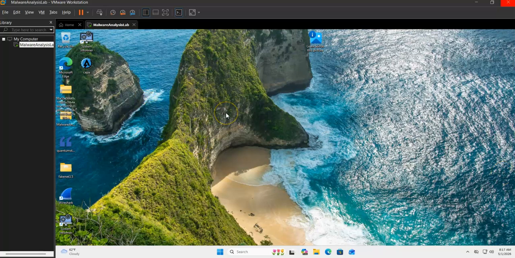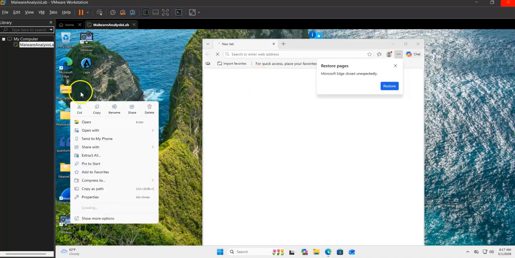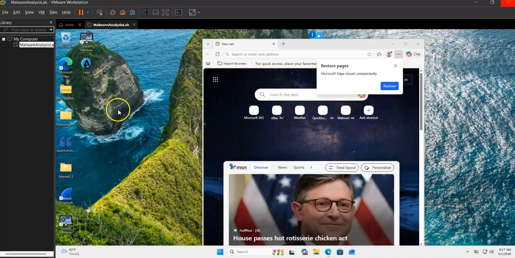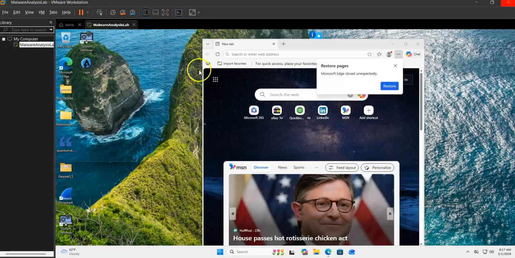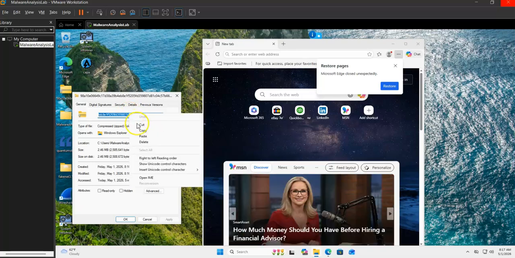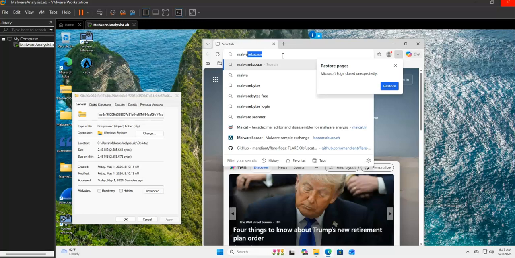Now, before that, I want to show you how to get the malware sample that I have here. Alright. Let's just go ahead and name. Let's do properties real quick. Alright, we'll go to Malware Bazaar here.